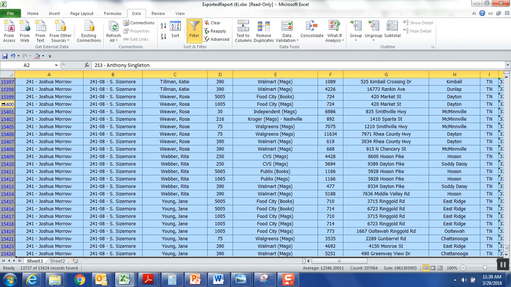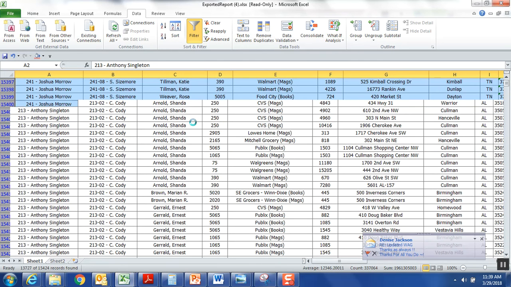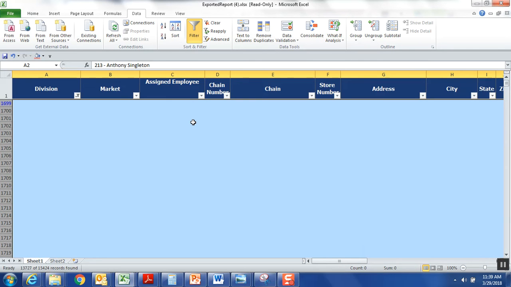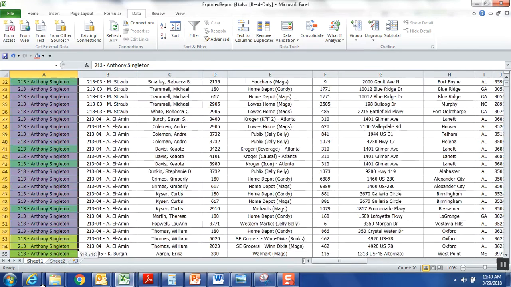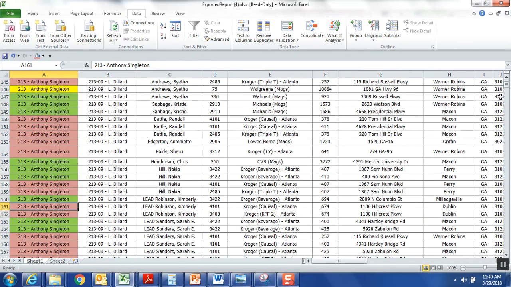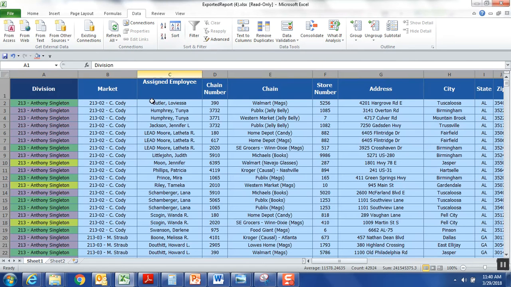Okay, Shift, End, and then the down arrow will take you to the bottom of all of those on the screen that don't have color. So I'm just going to right click and delete row. It's going to delete all those rows. So when we're done and I take these filters off, as you'll see, we're only left with those that we have concern with. Okay, so now I'm going to highlight the whole thing and we're going to do some sorting. And we're going to sort these colors so that everything is bunched together in the way that it should be.